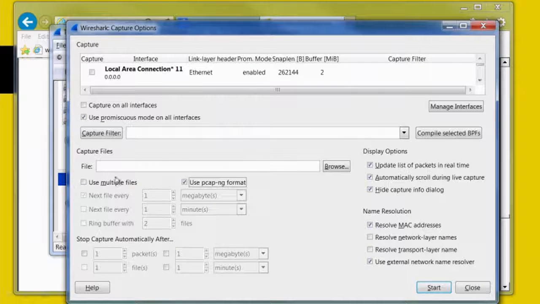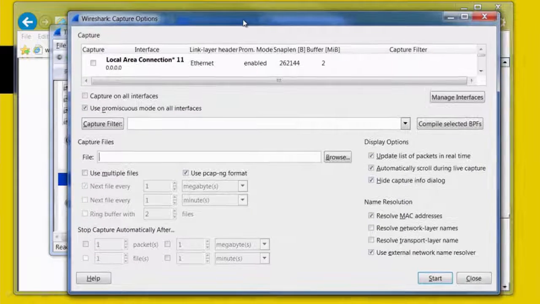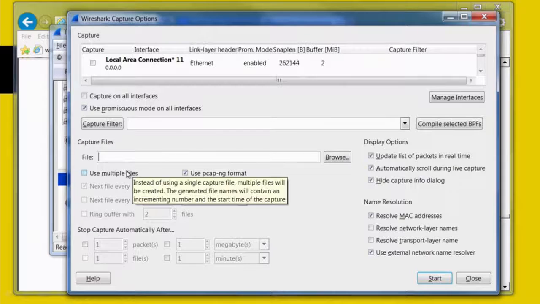But here, if you're going to save a file, you can say right here, I want to save on the C drive in my test captures folder. I want to start chopping up the data because I know I'm going to run the capture for 2 hours and I'll have one file that's way too big to open.